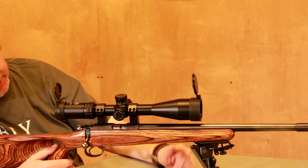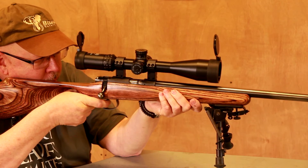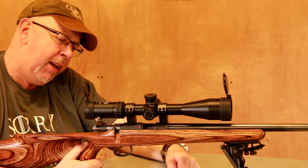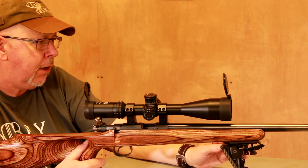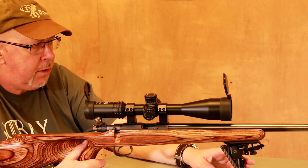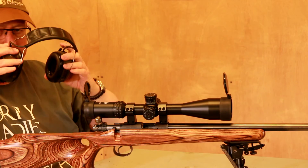I do like the old CZ. This one's running beautifully — it's lovely and slippery smooth. The trigger is good and it hasn't been touched. But if you have a hard trigger on a CZ, you can get drop-in kits for it. There are no real complaints for this gun, even without the fancy stock or fancy scope. It's just a nice gun. If you're thinking of getting into .22 rabbit shooting, or just want a nice little bolt action, it's well worth a look — go around and see these at decent prices. Anyway, I'll put my ears on just for safety, and we'll just crack a few rounds through it now.